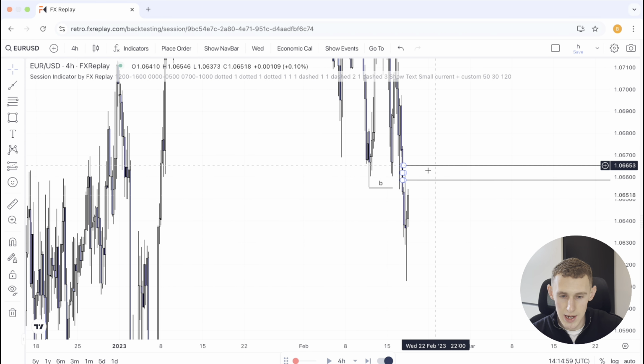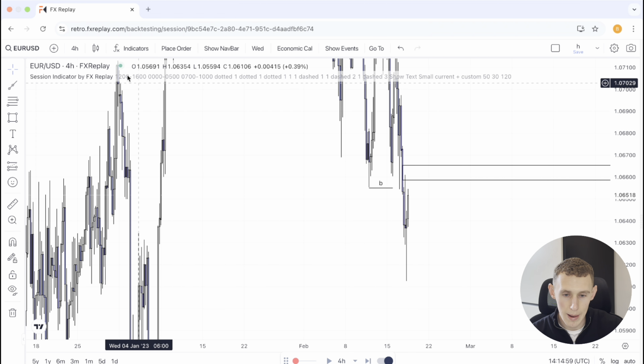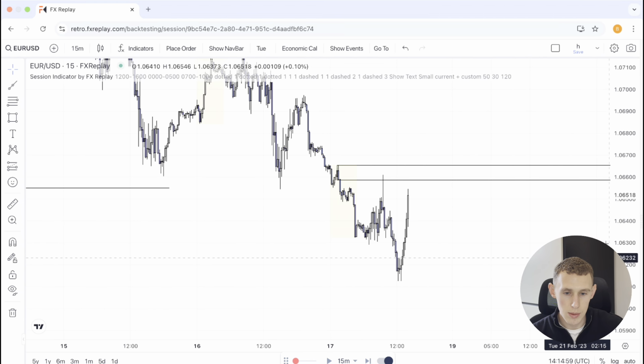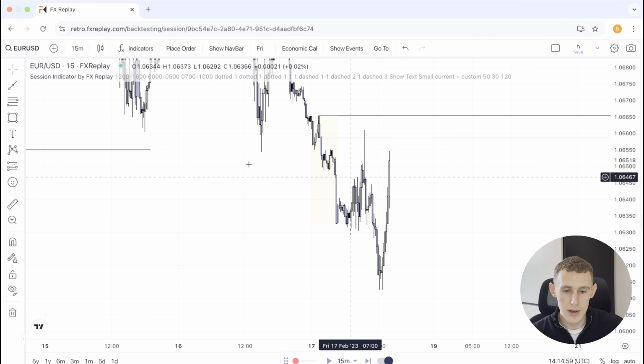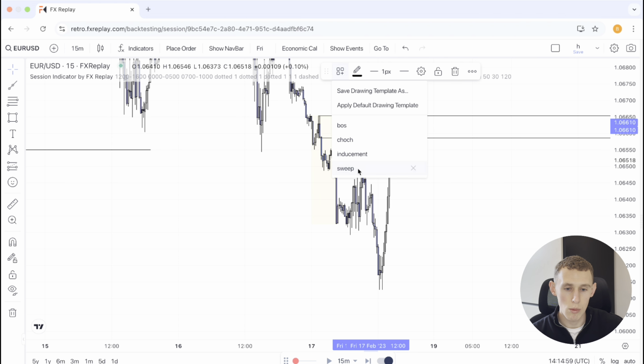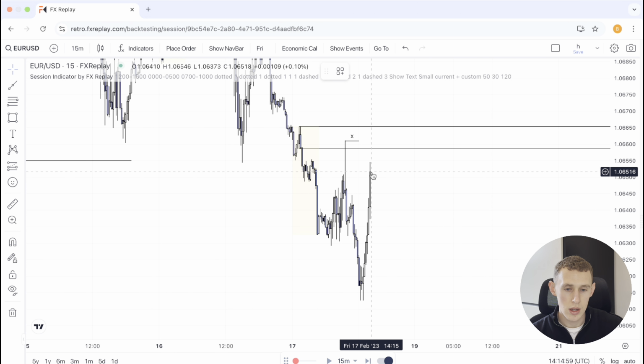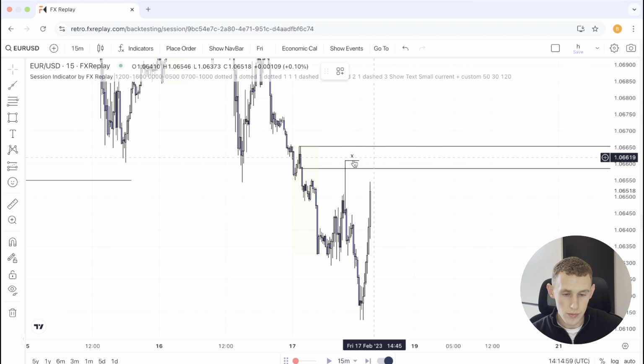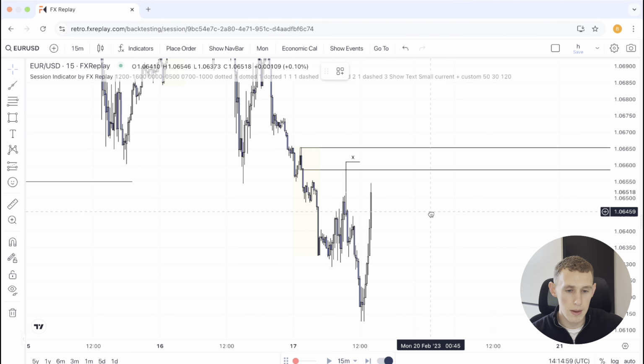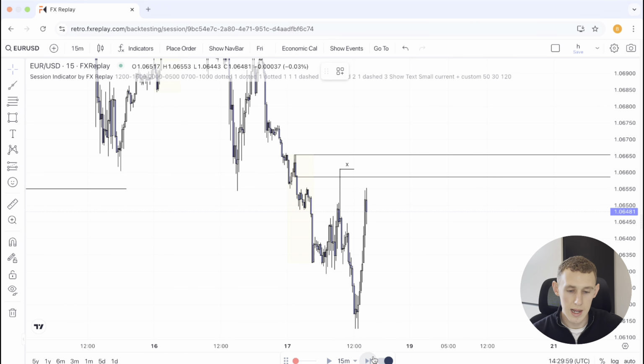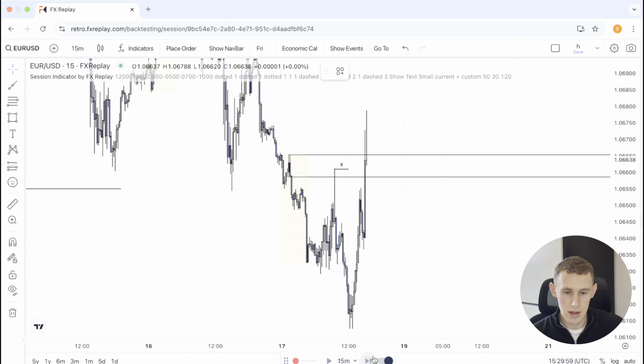So what I'm actually seeing now, if we zoom in on this, we have this 4-hour liquidity level, which aligns with this. If we look on the 15-minute, we have this area that price is gravitating towards. What we've got to ask ourselves here is, is price likely going to continue selling before sweeping this liquidity level? Probably not, as there's nothing for price to react to. So this would be my next POI. If price can sweep this high back into the 15-minute supply, I'll be looking for sells. So let's see if that happens.